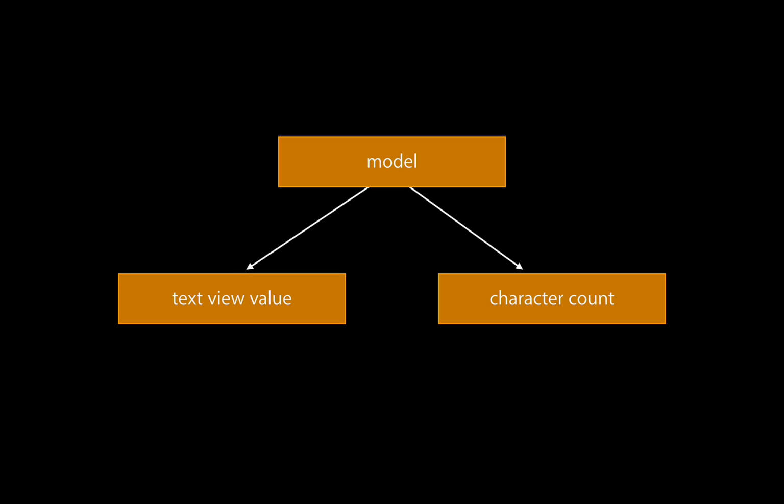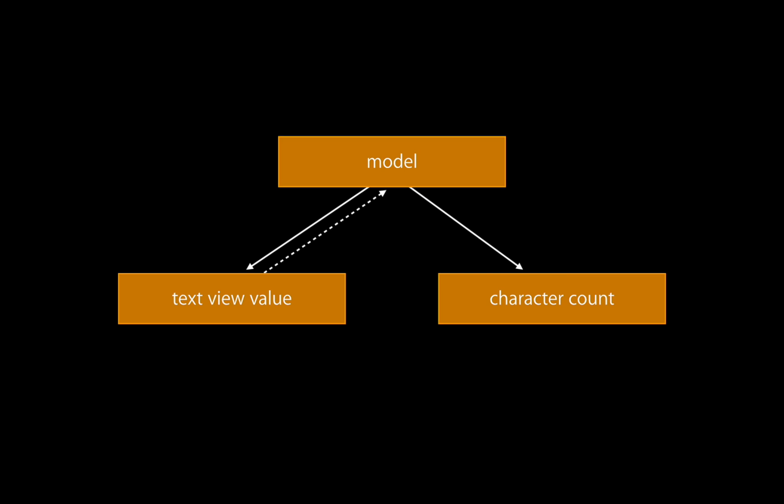What's that asymmetry? We know, if we start with just the text view, that the text view's value is defined by the model's value. We also know that if we edit the text view, somehow that model value is getting updated. But the text view is deferent to the model value. If the model value were to change out from under the text view, somebody were to just set the body to something else, that text view would probably just update immediately to that new value. And if some other piece of the program were wondering, what is the body value of this journal entry, they wouldn't ask the text view. Or at least we hope that they wouldn't, as we saw earlier. Instead, we hope that they would ask the model.